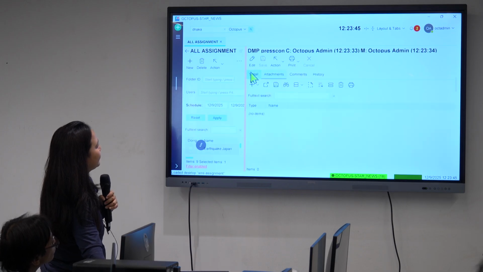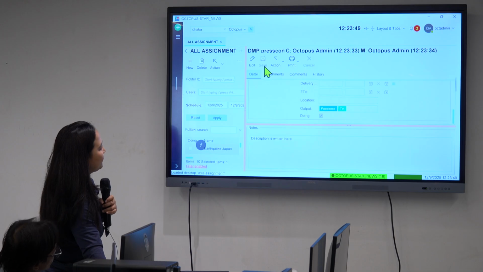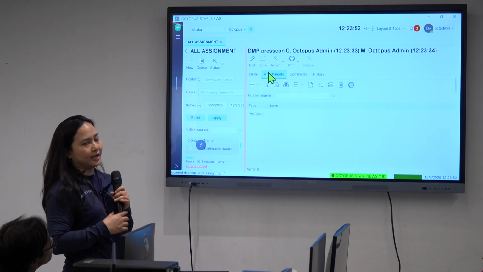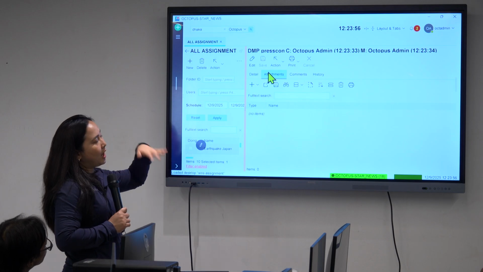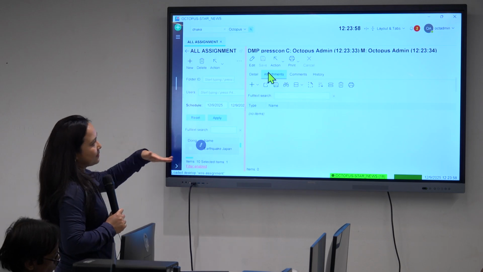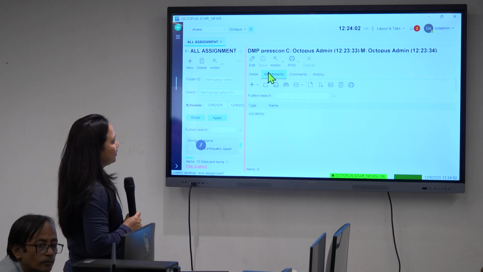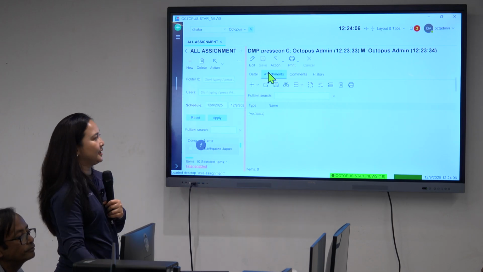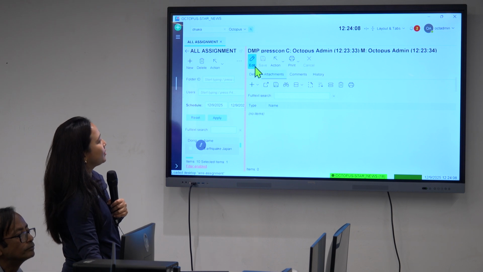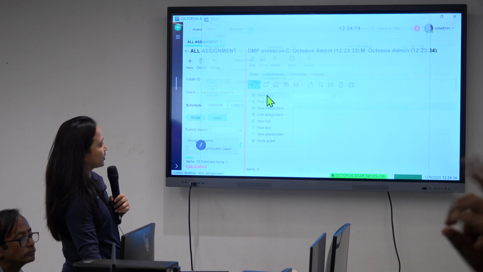And if I preview again, for the reporters, if you want to create a story directly from the assignment section, once you are assigned to an assignment, you will receive a notification. So if you press on the notification, it basically opens that specific assignment. So you go to the attachments. From the attachment section, you can create a new story.